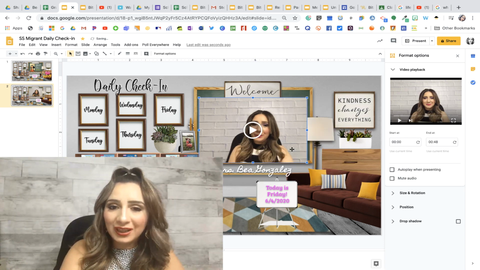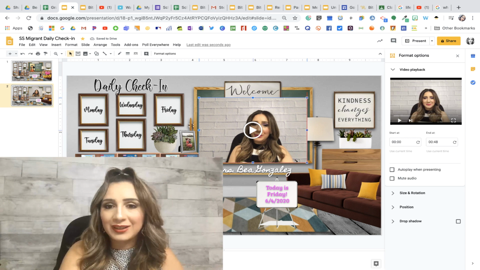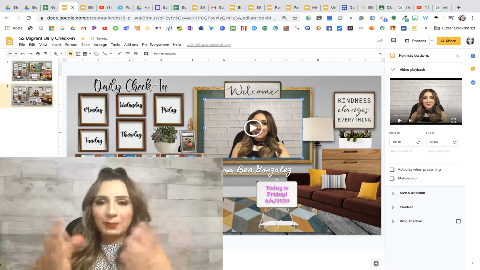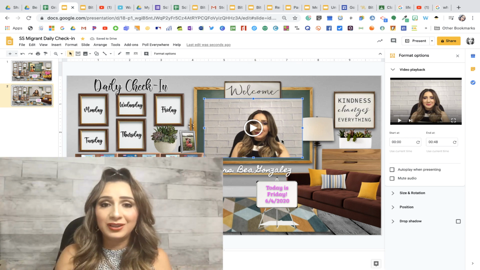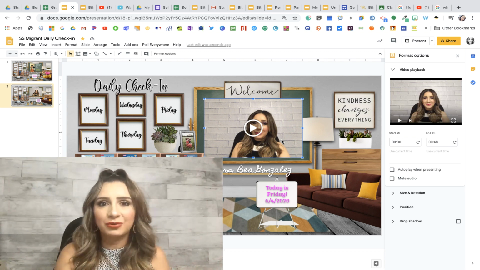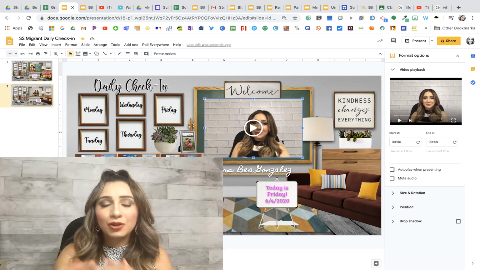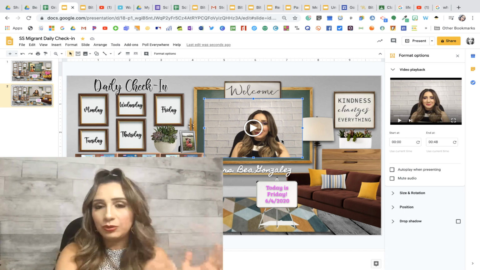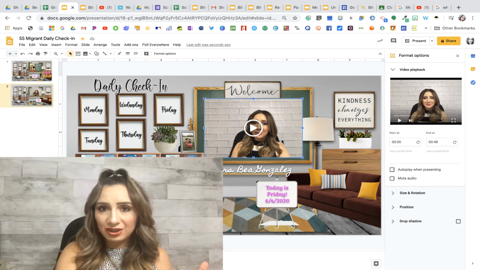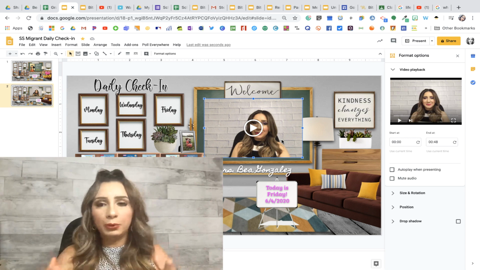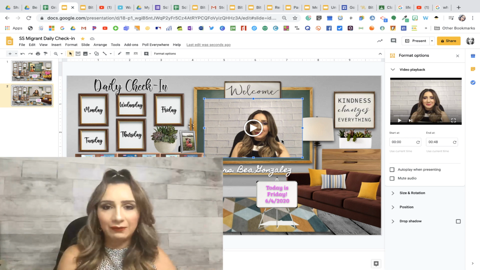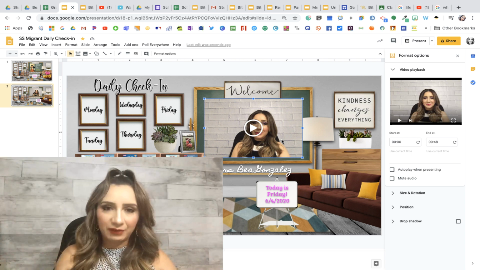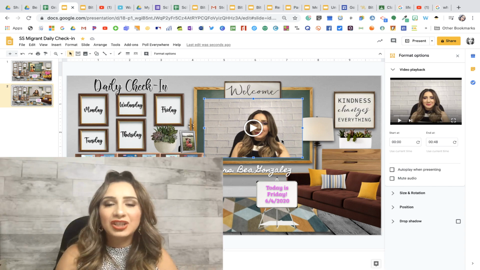Now, if you're using it published to the web, when it comes to videos, you still have to go in and change the sharing settings, because depending on what Google account you're using, if it's your school one, then you probably have sharing restrictions. So you would still have to go to your Google Drive and find the sharing settings for that specific video and make sure that you put anyone with link can view, because you are publishing to the web and that means you're allowing everyone to view this presentation. So just a little FYI, just keep that in mind.